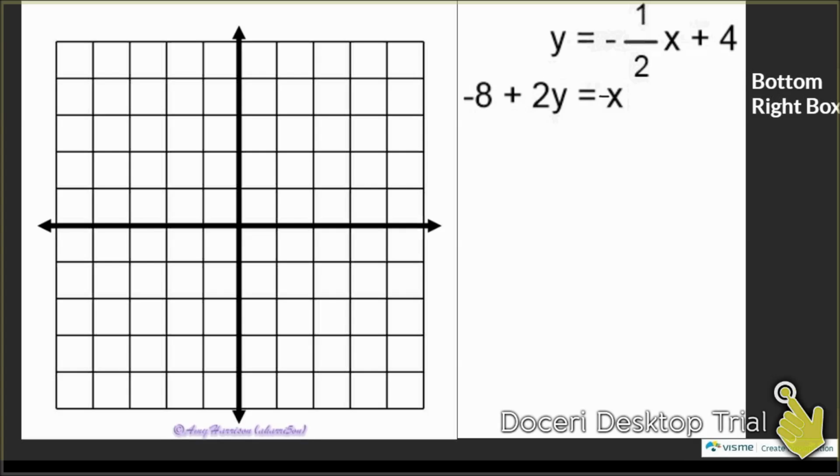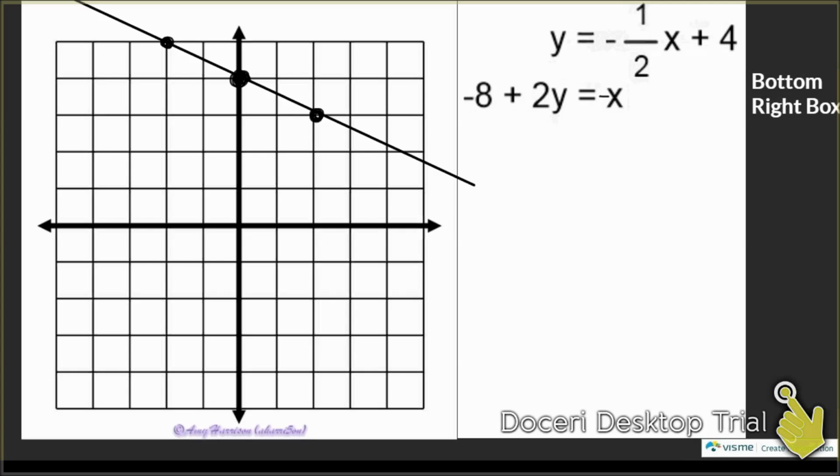All right, so hopefully you've had some time to work, and hopefully as you were doing this, you realized something weird happens. So let's look at what I'm talking about. The first equation is very straightforward. It's already in slope-intercept form with our y-intercept being positive 4. So our first point had to be at positive 4. And then our slope is negative 1/2. Remember, the negative sign only goes with the numerator. So it's down 1 and right 2. And then I do the opposite, and I go back to where I started, up 1, left 2, and I get my line for the first equation.